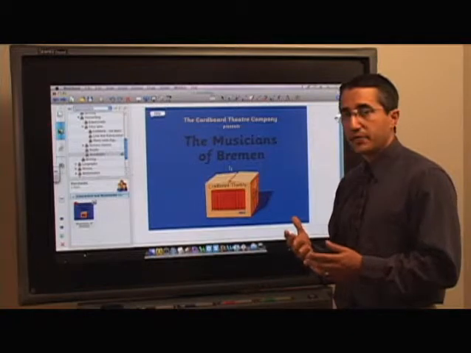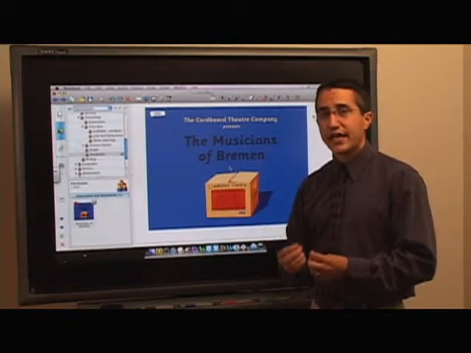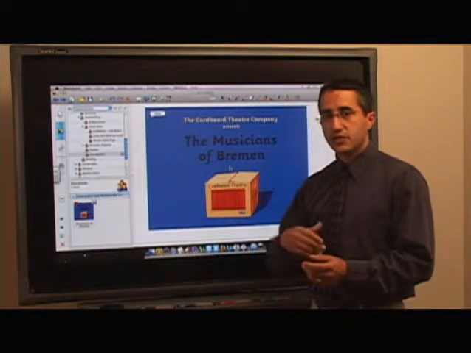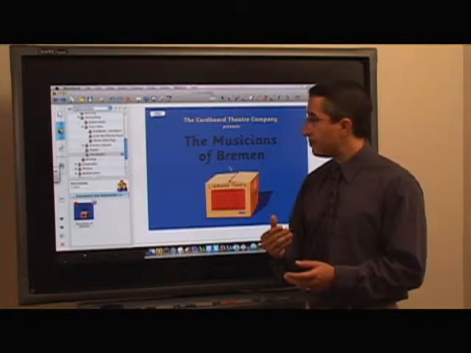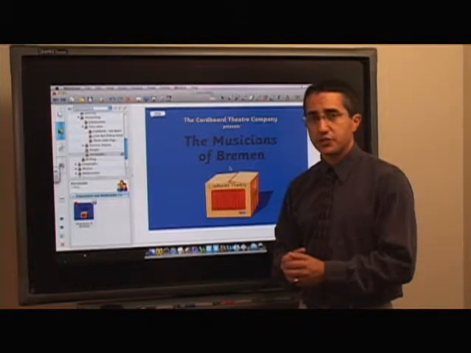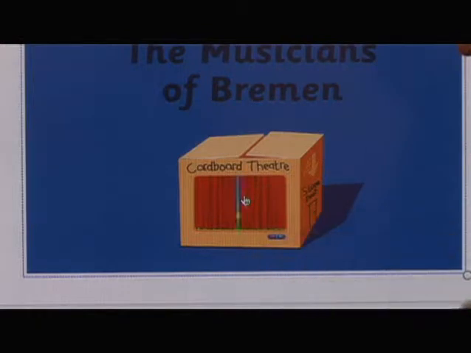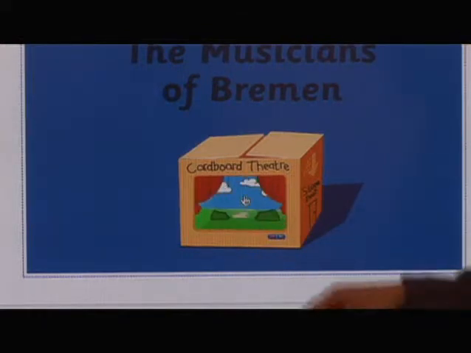In a flash element, you have a variety of objects that are in there, but you cannot change any of them. So what you'll need to do is basically play it, and that's what we're going to do with this. It also has sound, and it's basically a puppet show. So let's see how this one works. I'll click on the Cardboard Theater, and we'll click it again, and now we're in it.